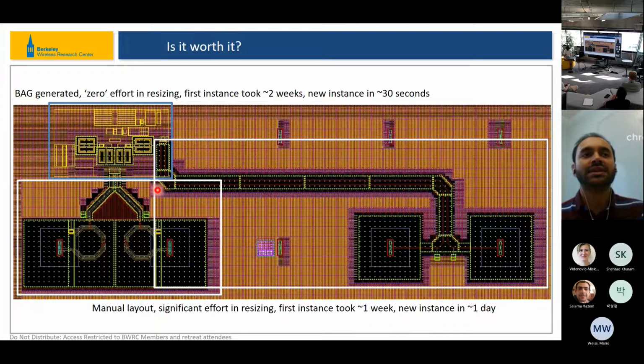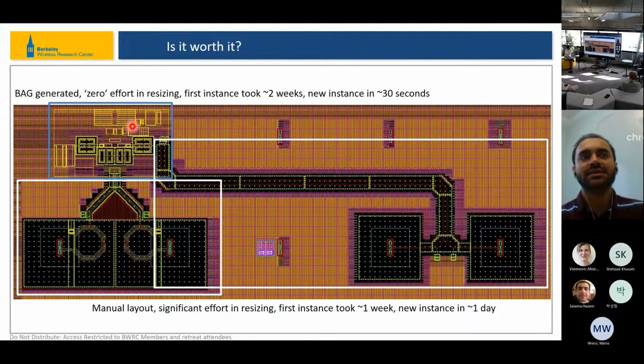And of course, now that we have this, if we move on to an even faster node, or maybe we try another iteration of this in the future, which reuses some of these blocks but not everything, we can very easily do that reuse. Even in here, for the low speed serializers, which is the 128 to 16 serializer that I showed before, that was literally directly taken over from a previous tape out that we had done in a completely different process for a different target speed. It was for, I think, 100 Gbps NRZ, whereas this one is 160 Gbps NRZ.